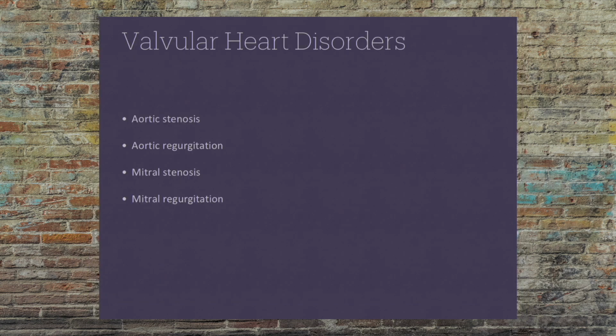There are four main types of valvular heart defects that are common in the older population. The first one is aortic stenosis. This is a result of narrowing of the aortic valve due to thickening and calcification that occurs with aging. This creates an obstruction of blood flow coming from the left ventricle. This can be caused by degenerative changes to that valve throughout the aging process as the most common cause. With this type of heart defect, the left ventricle is under more pressure, which eventually leads to heart failure.